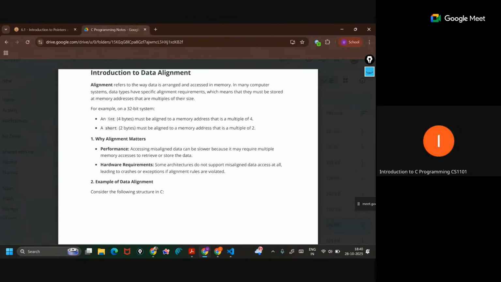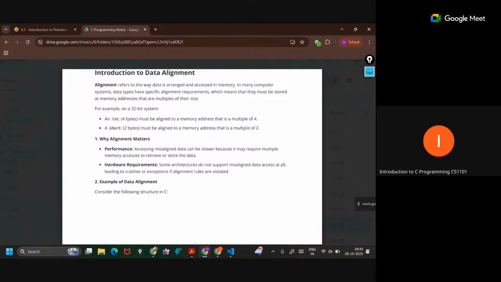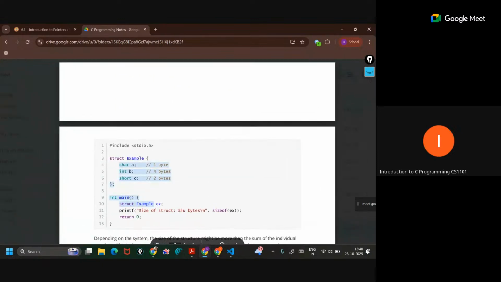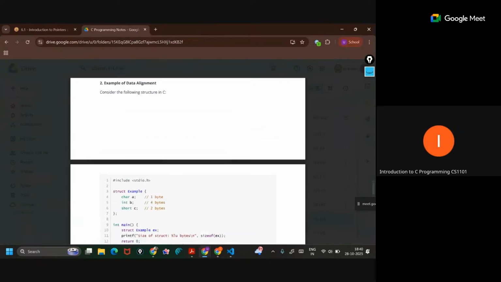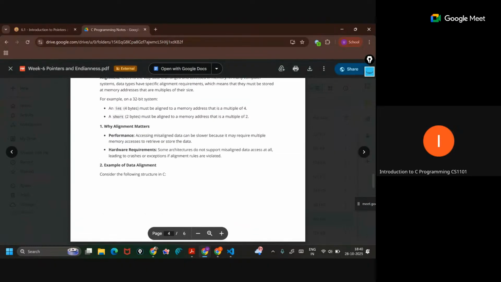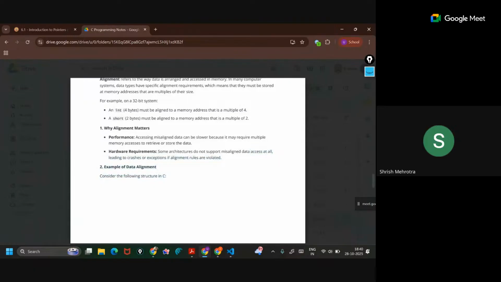Data alignment means, let's say we have many data types, so we have to store them based on multiples of their sizes. Here integer is given 4 multiples and short is given 2 multiples. So we can arrange them such that first comes the character, next int, next short. Arrange means in what order we give the data.